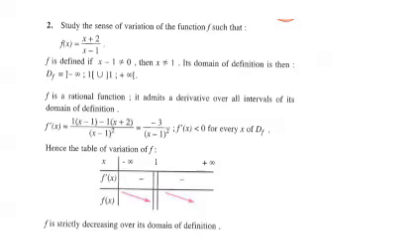Let us take another example. We have the function f of x equals (x plus 1) over (x minus 1). The domain of definition is minus infinity to 1, and 1 to plus infinity. So let us find its derivative. The derivative of f of x, which is u over v, means I have to calculate u prime v minus v prime u. Now the derivative is minus 3 over (x minus 1) squared.